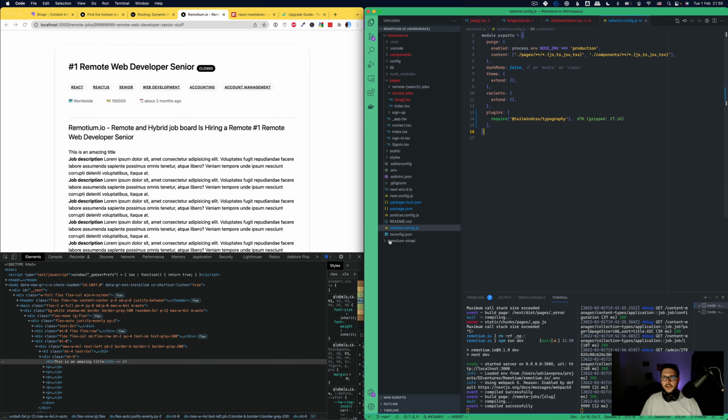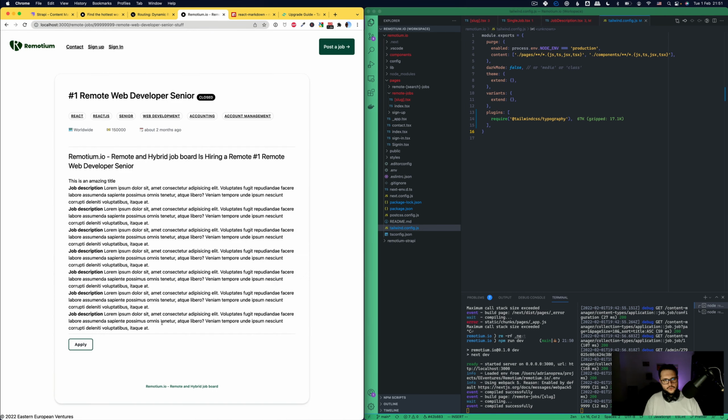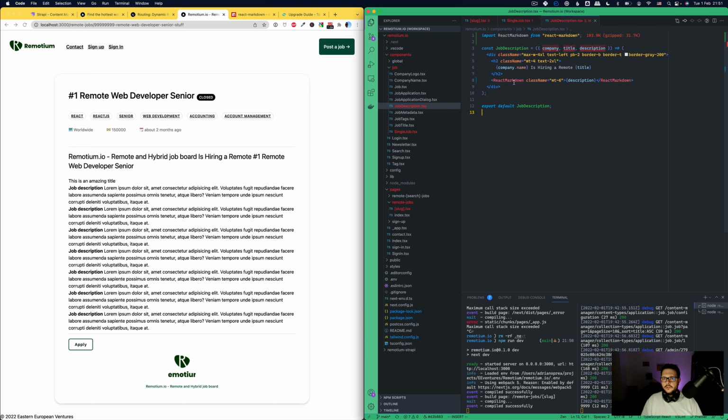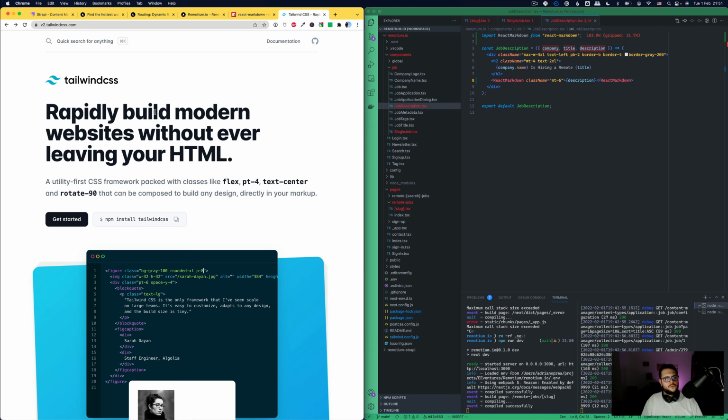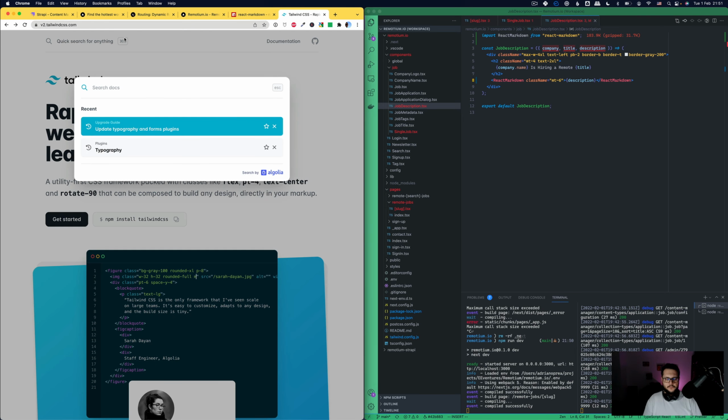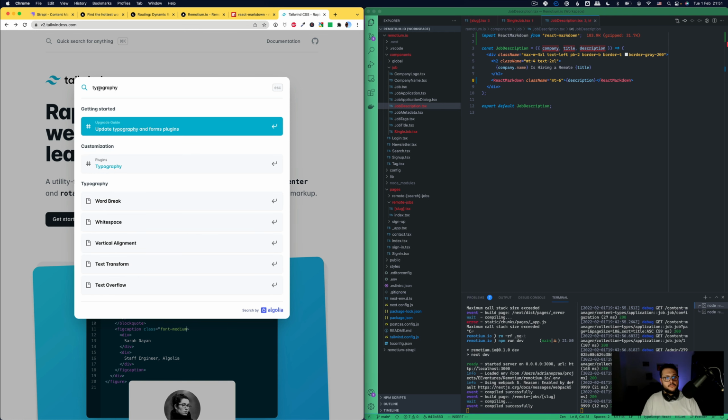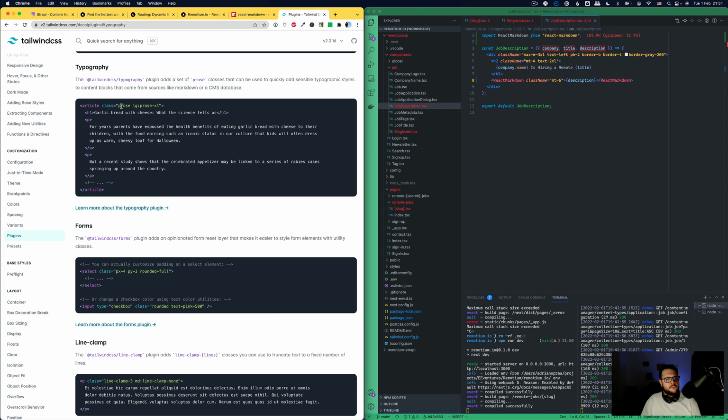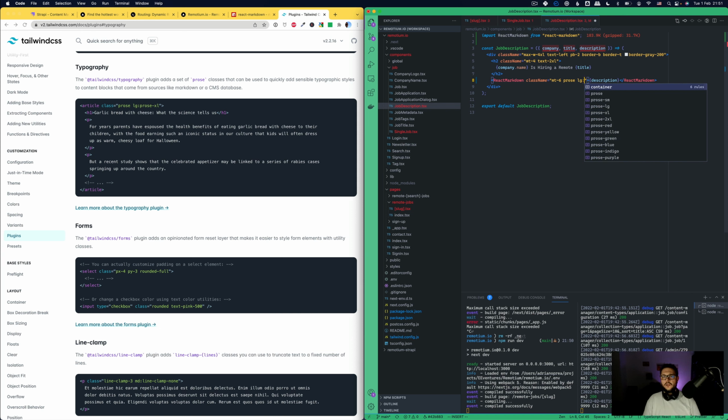So now that we have this over here, we are going to close DevTools and we're going to go and give it some prose classes. So let's just switch to v2 and again type typography and go to the plugin, and we have prose. Okay, and this is prose-xl for large screen. So let's just go with the default here. So just say prose. So on small screens, it applies the default prose classes. And then on larger screens, this is a breakpoint, you go prose-xl.